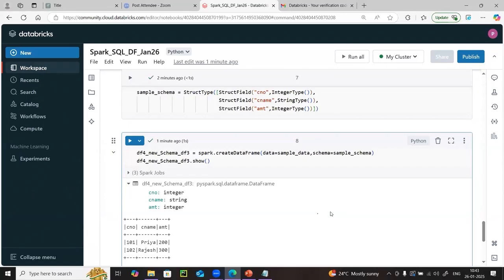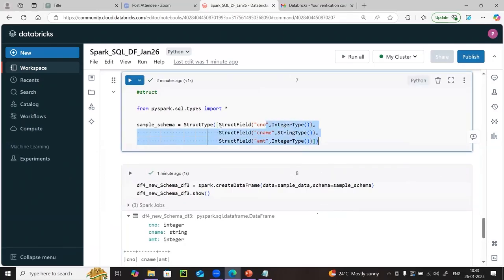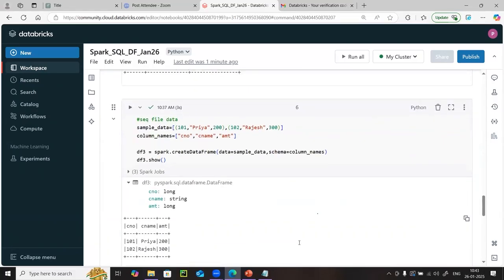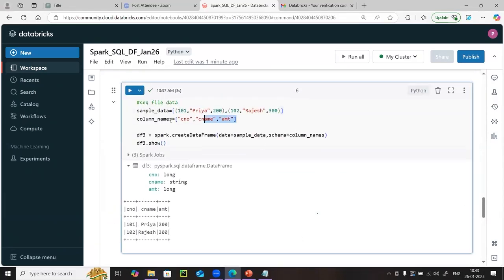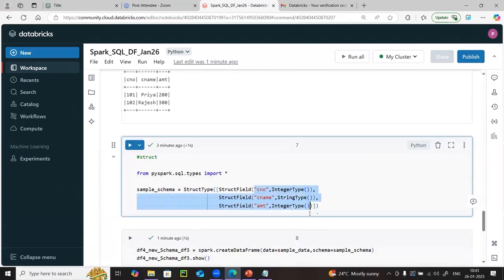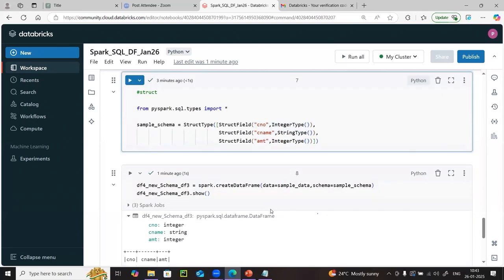Yeah, that's what I asked. So basically, both will create the data frames. It is just that the schema will be different, because you're passing a different one. See, both are not the same. That's what I'm trying to tell you. This and this are not the same. Here you're only passing the columns, and schemas are inferred. Here you are passing the columns and the data types. There is no inferring here. You are specifically saying this has to be this type.